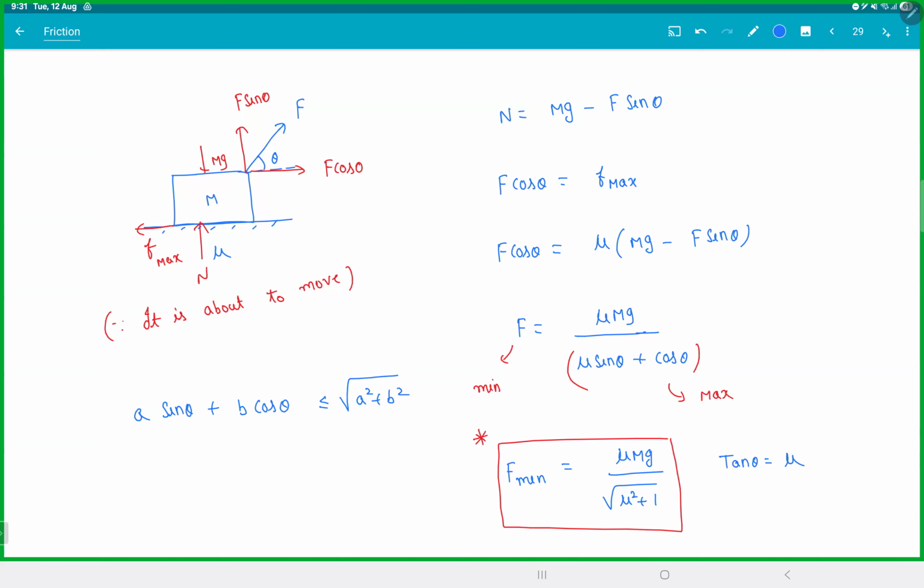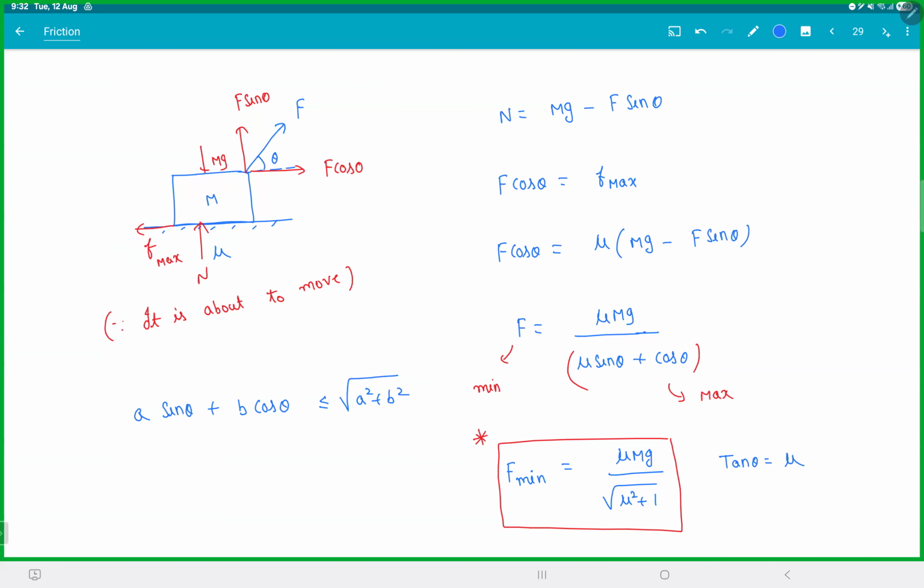Is this clear, everyone? So this occurs when tan theta is equal to mu. For that particular angle, you will get a minimum force. And do remember the result. Standard one should definitely remember this. In an exam, you can do this, but it'll take a minute or two. And if it is an exam like Mains or BITS or CET, you can just mark it and go ahead. And the most common mistake, people do it as mu mg, but if you see, this is definitely less than mu mg.